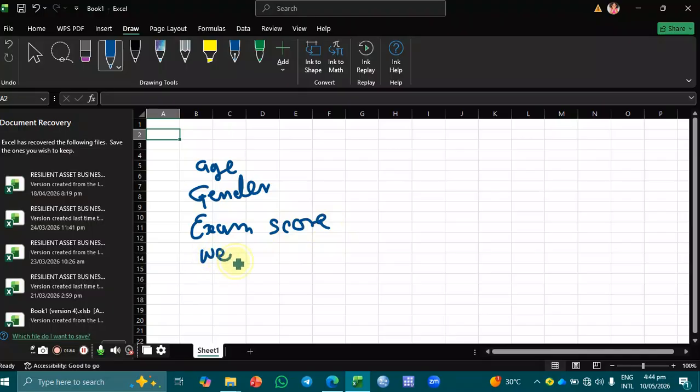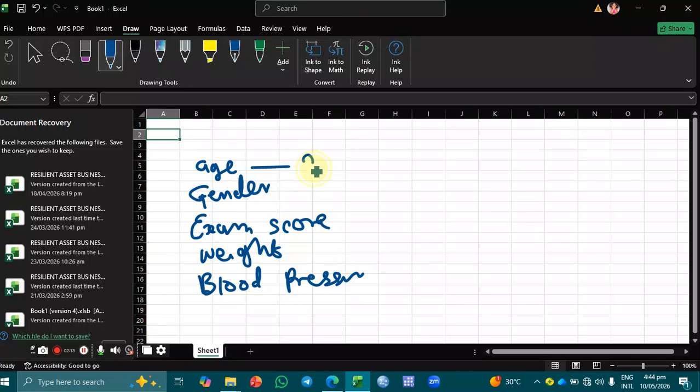Then we can also collect the weight of the person. We can also collect the BP or the blood pressure of the person. So all this information we are trying to collect is going to be data.